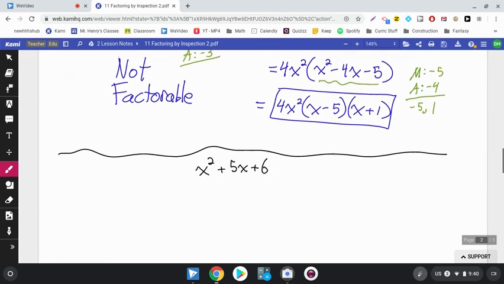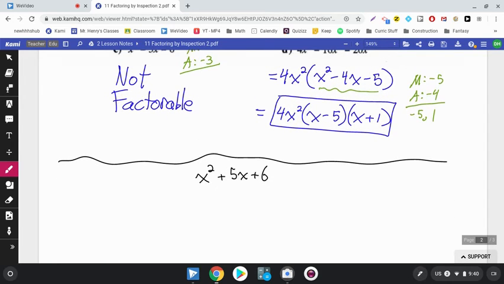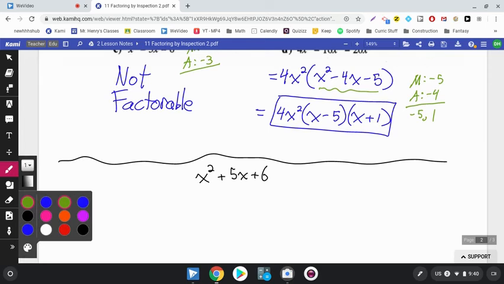I'm just going to add one. And you don't even have to write this down. I'll just do it. I just quickly wanted to talk. So x squared plus 5x plus 6. I'm saying factor this thing. Okay, we'll multiply to 6, add to 5. Those numbers are 3 and 2.